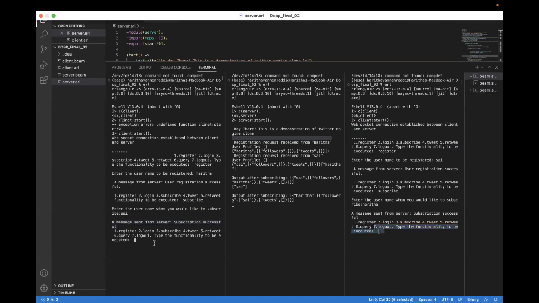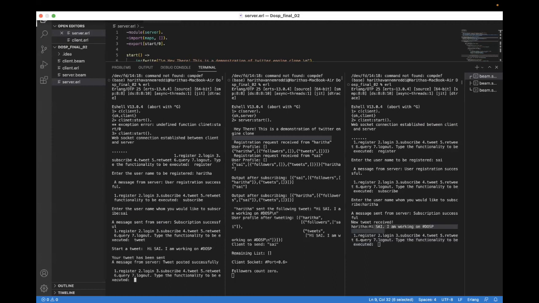We can also test the tweet functionality. When I enter tweet, it is asking me to start a tweet. I can post anything. I can post like, hi Sai, I'm working on hashtag DOS, something like this.